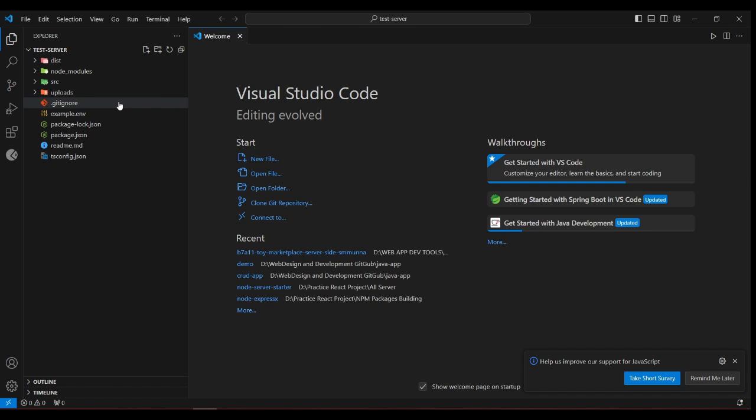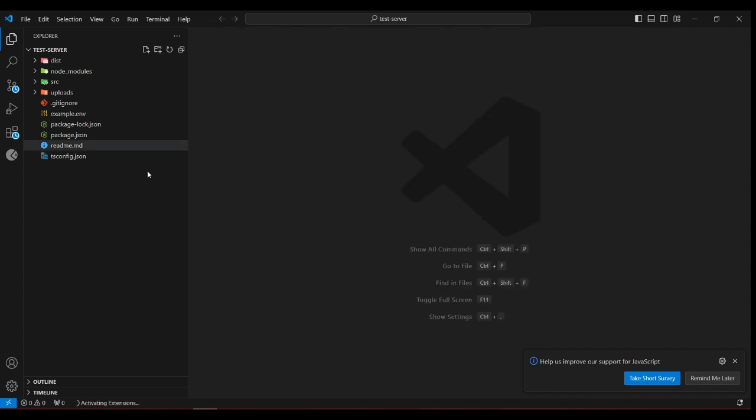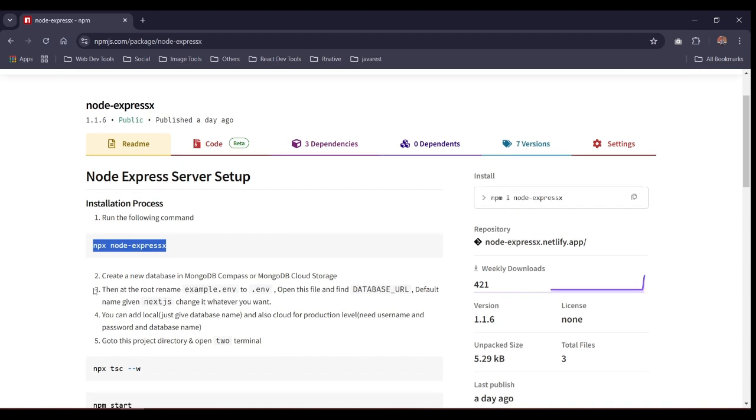We have now successfully installed our server. Now follow the next process.